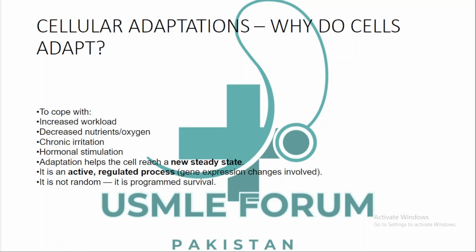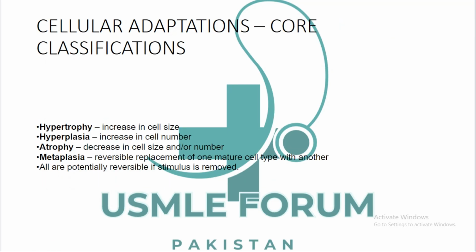Okay, so the classification of cellular adaptation would be hypertrophy, in which the cell size is increased; hyperplasia, in which the number of cells is increased; atrophy, in which there is a decrease in cell size or cell number; and metaplasia, in which there is a replacement of one type of cell with another type of cell.